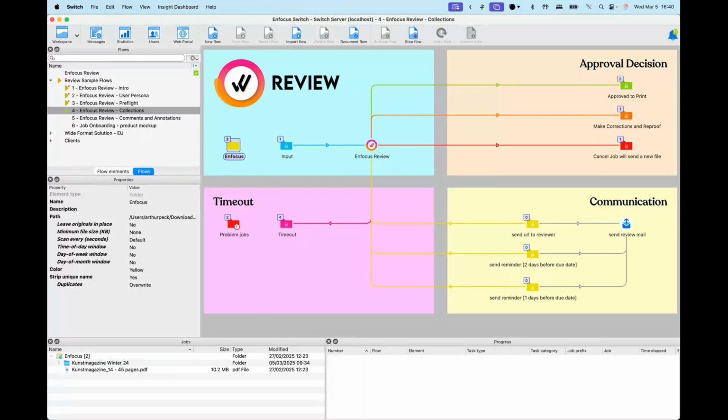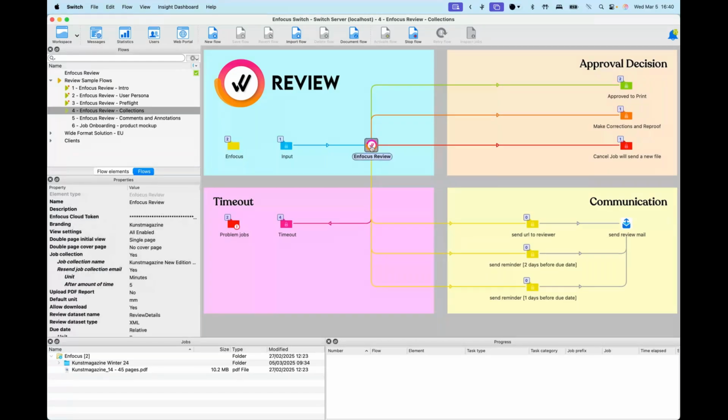Of course, it's all possible with Review, and in the demo, I have a collection flow. There is a property to enable collections, so you can still decide if you just want to send multiple files as multiple emails to your customer. I want to spam them with multiple emails. That's no problem. Then you can keep this on no, but for this demo, it's on yes. You can define the collection name. It's based on a fixed value that you want, or a variable, or on the folder's name.